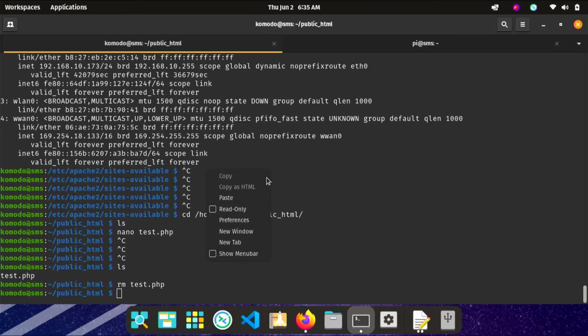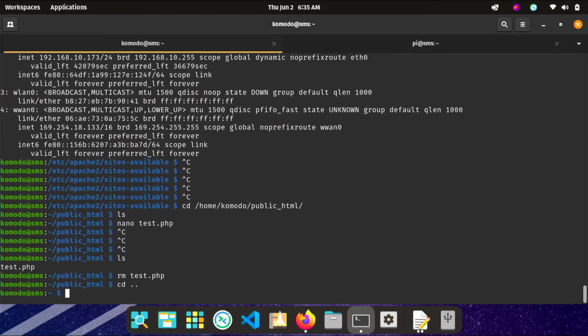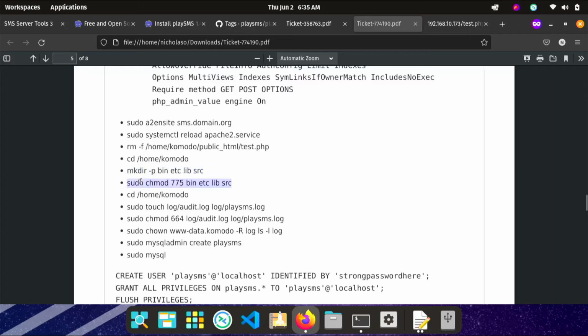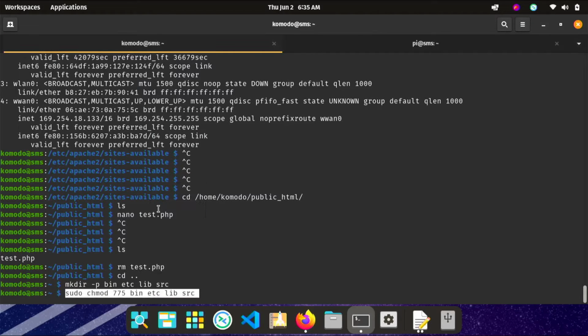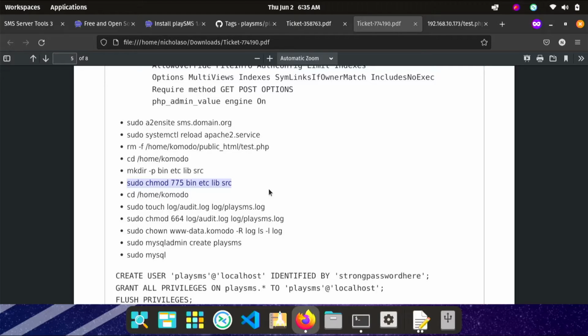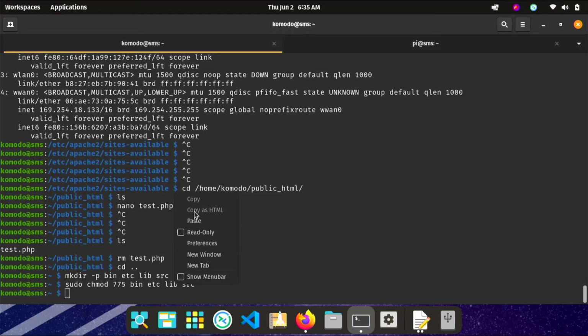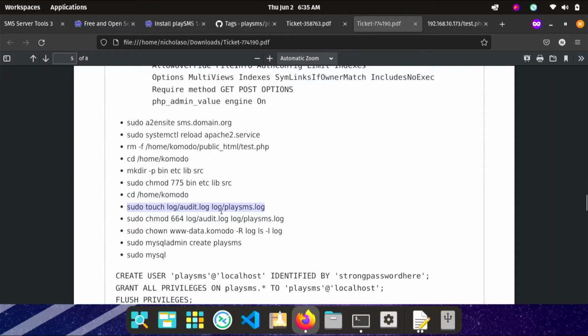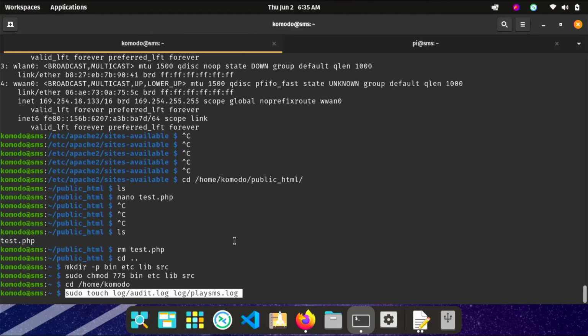Alright, so I need to make a couple of directories here. So let's just cd up one level to our home directory. We'll make bin, etc, lib, and source. This is pretty much taken from how the Ubuntu 18.04 guide is, but I've read into it so I can understand which user account you need to be while you're doing all this. So we're creating a file now.